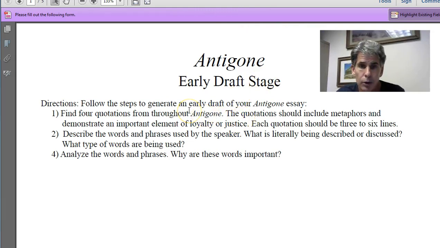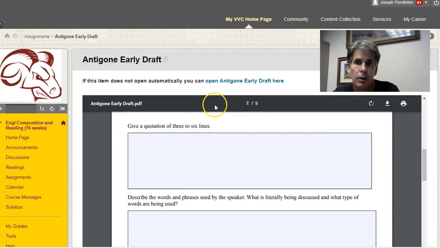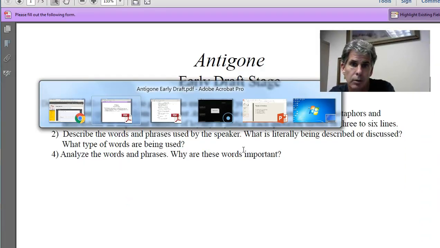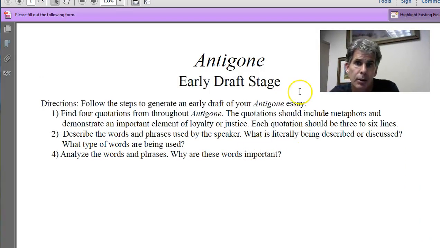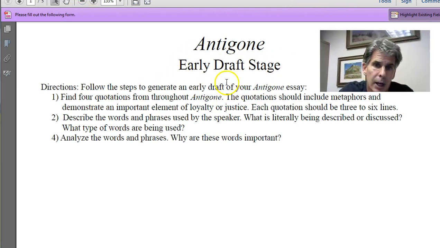If you do it while it's opened up in the web browser, and I know many of you are sitting there right now going, I know this, why are you explaining it to me? I'm explaining it because a lot of students didn't know it, and I get a lot of students getting frustrated. They fill it out on the computer screen and then they don't know why it didn't save. It didn't save because you really have to save the PDF on your computer first. So look for the fuchsia stripe up top.